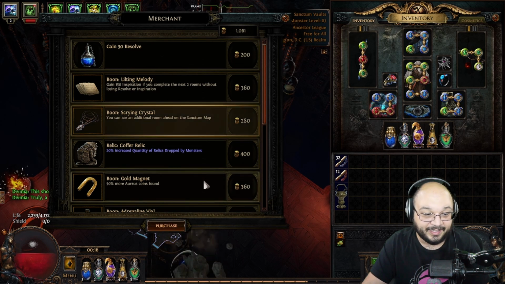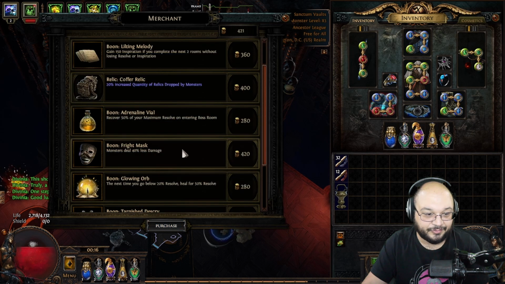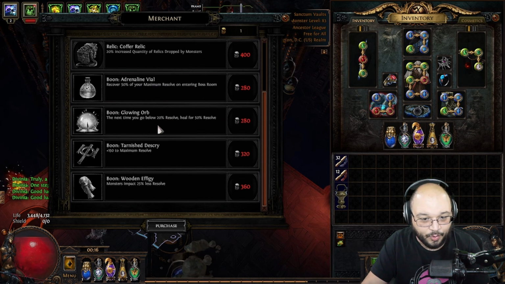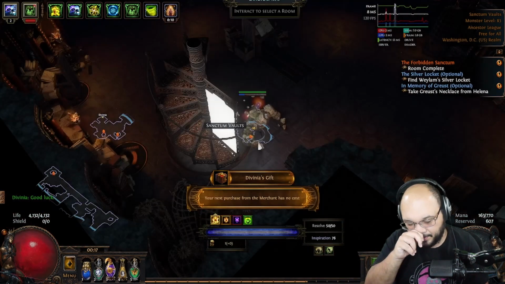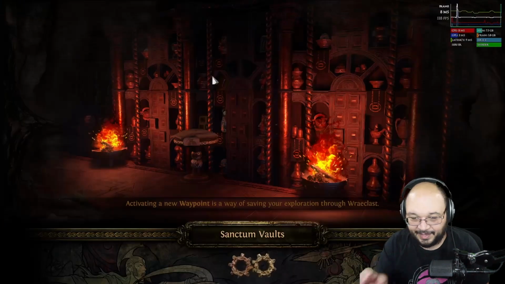And then I like getting extra coins, so 50% more coins. I like seeing an extra room. I like monsters dealing less damage. And then I should have taken this. This one's really good. This is like a free oh crap button, but we'll get it next time. This one was also pretty good. We probably wanted to take the quantity of relics drop because I'm pretty sure that one would sell. But since we're doing this run to show you guys how to not die, taking things for value is not in the cards.